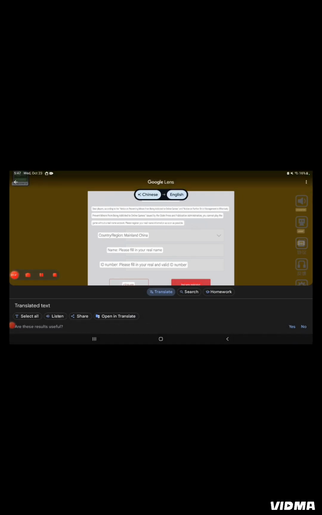Name for here, and ID for here. And then just leave the country and region thing alone. But that's how you would fully get the Chinese ID. Try multiple IDs and names, and it should work eventually. And if it shows a pop-up, click the close button for any pop-up, because that's like binding account with a Chinese phone number, and most of you probably don't even have one. So just cancel that. And then you would have Chinese Pokemon Quest.